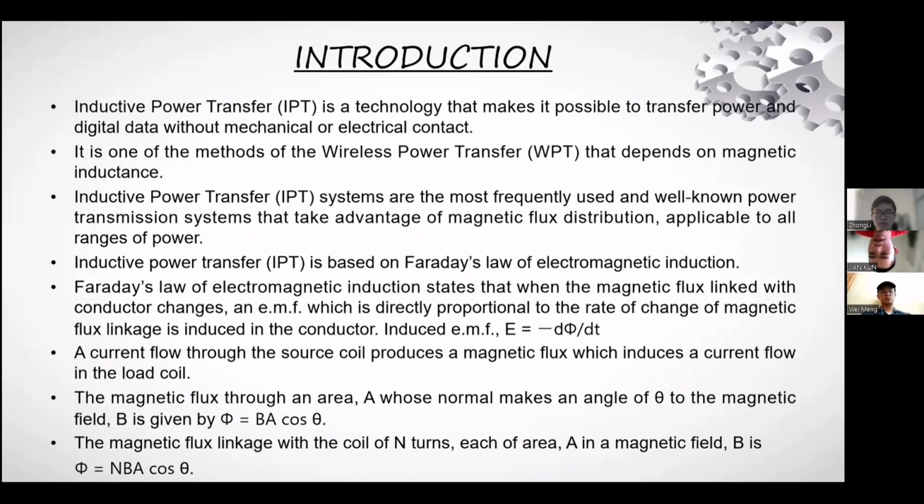For the introduction, inductive power transfer, IPT, is a technology that makes it possible to transfer power and digital data without mechanical or electrical contact. It is one of the methods of wireless power transfer, WPT, that depends on magnetic inductance. Inductive power transfer IPT systems are the most frequently used and well-known power transmission systems that take advantage of magnetic flux distribution applicable to all ranges of power.